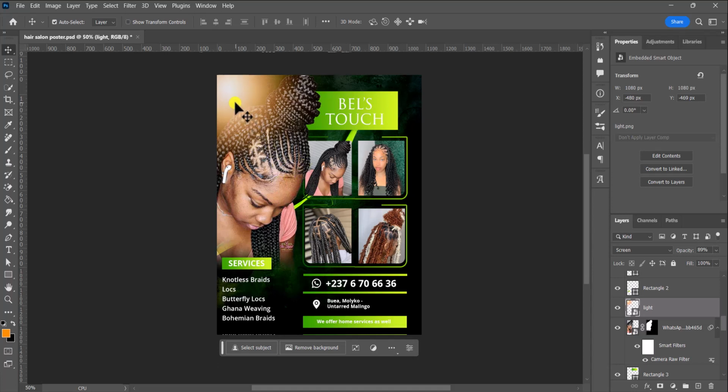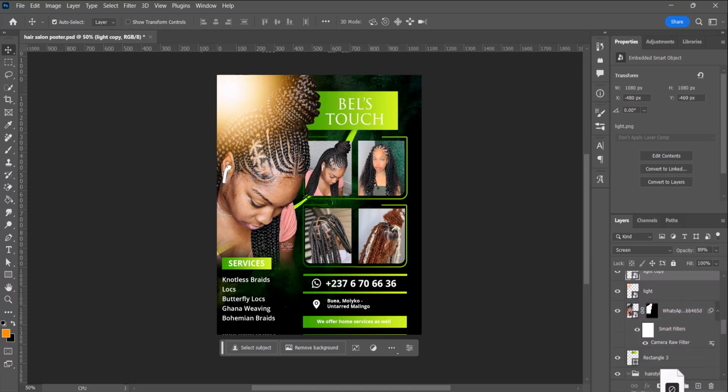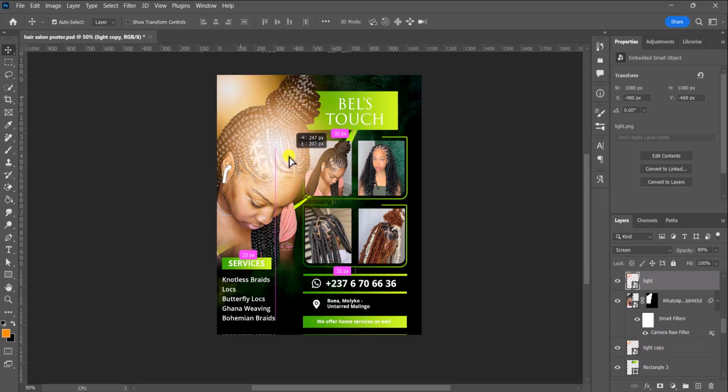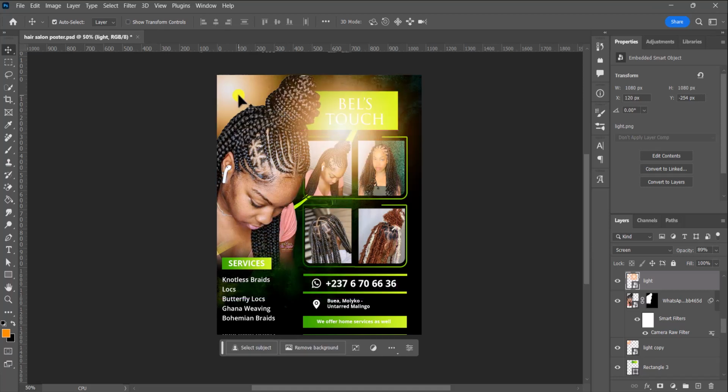So I can duplicate this, Ctrl J, and place one behind the lady. This is the light copy. I'm going to place one under her, right here. Just drag it. Oops, I've dragged the wrong one. Anyways, it's fine.